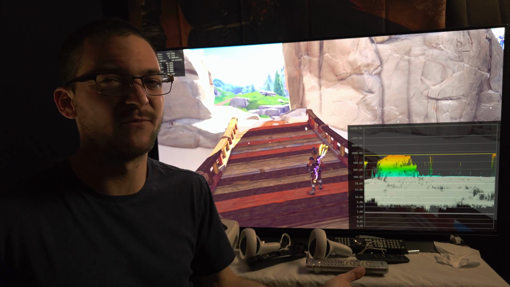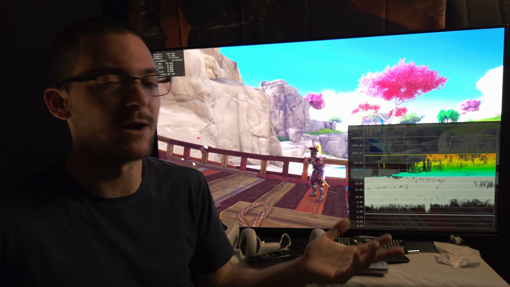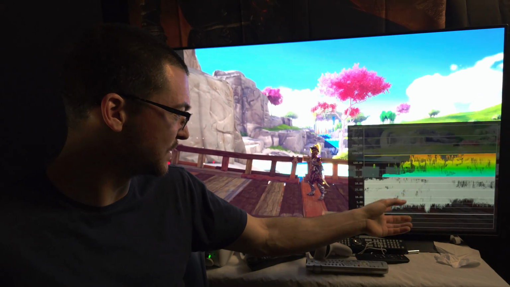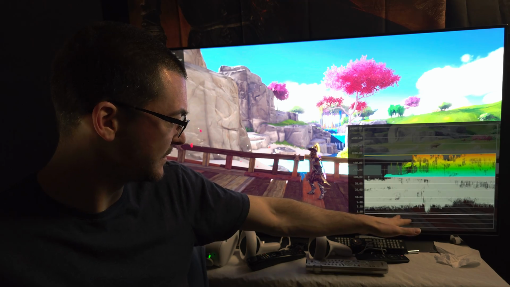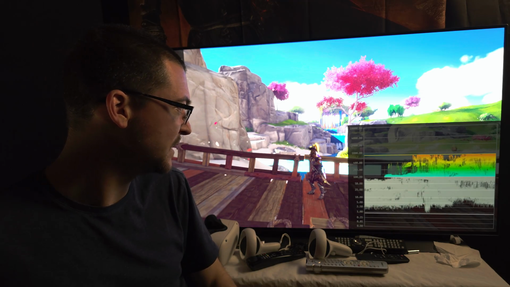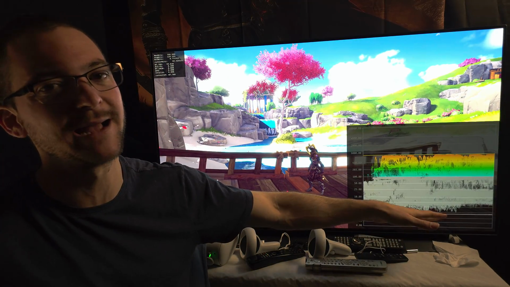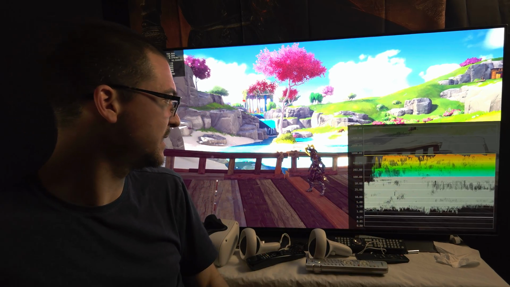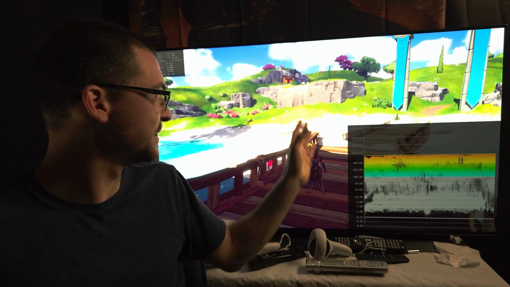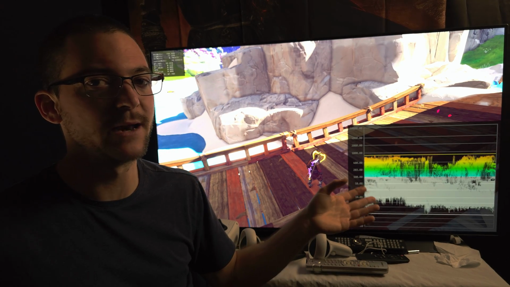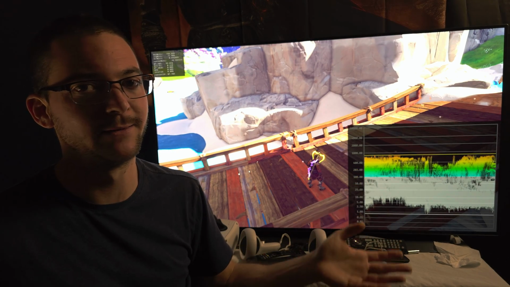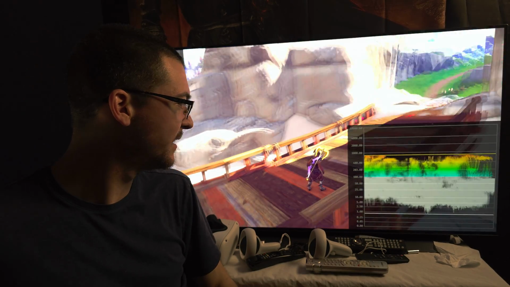But I'm sure a lot of people just don't even try it because it is a mess. Because you have to be fixing black level raise. Like here, this is not perfect. Of course, you're not supposed to have perfect blacks in every single scene. This is a bright sunny day. But this game, even when you are in the shadows, it's not perfect. And it should be.